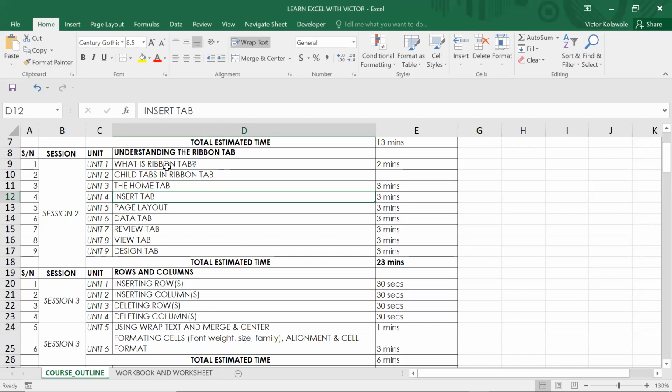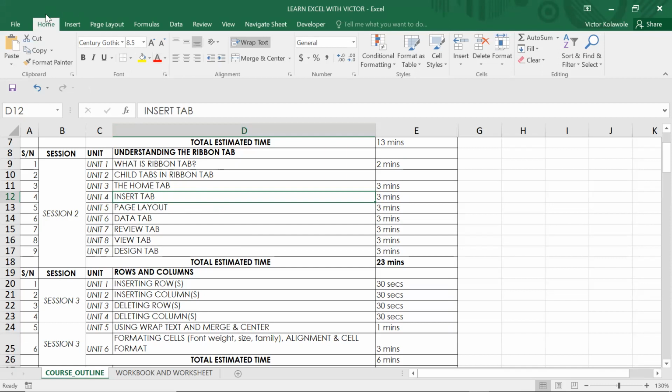A ribbon tab is a tab that is located at the header of your workbook, or let me say your worksheets. So how do we identify a ribbon? A ribbon comprises various tools on your header.